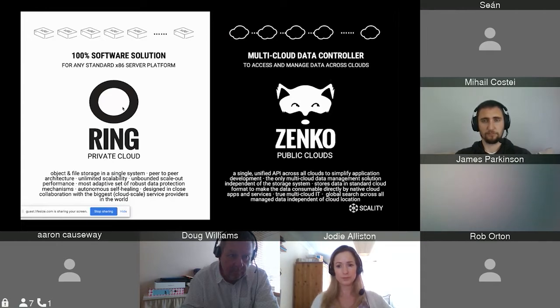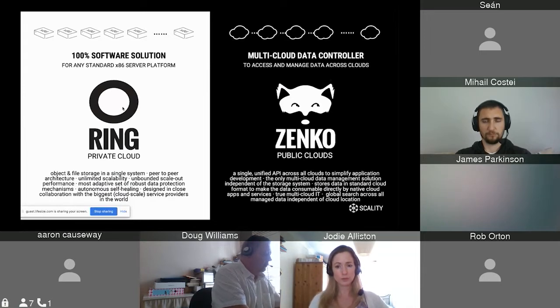Basically, the clue's in the name. The object store is incredibly scalable. All we do is we keep adding resources, more servers, more networking, more disks, and the Ring can just grow seamlessly. And then the other product is called Zenko. It's actually merged into Ring, and Zenko is the ability to use any cloud destination via the S3 protocol. So when we combine the two products together, we can have an on-premise Ring, which can store a huge amount of data incredibly resiliently for a long amount of time. And we can also tier or move that out to the cloud, any cloud, as part of that workflow.